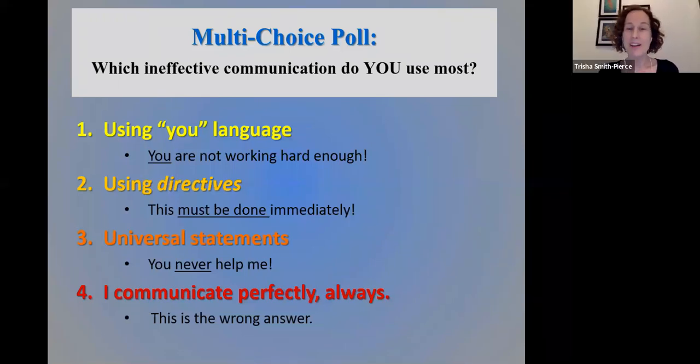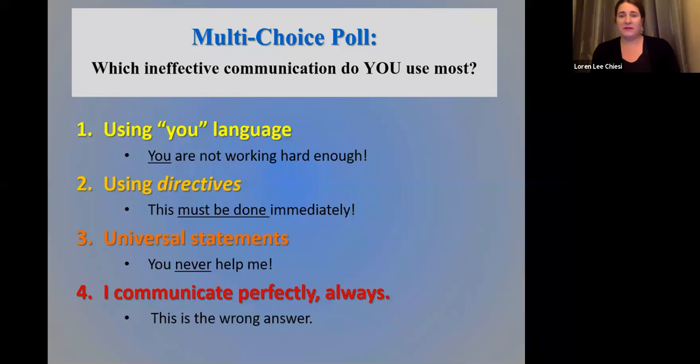I would say for me, I'll just share what I do, is I use directives. And maybe it's because I have children, I don't know, but I'm just like, you will do this, you will do that. And after seeing your presentation and your PowerPoint, I've really been reflecting on that and thinking, oh, you should change that. I mean, there are times when it's appropriate, of course. Absolutely. But I use it far more than that.